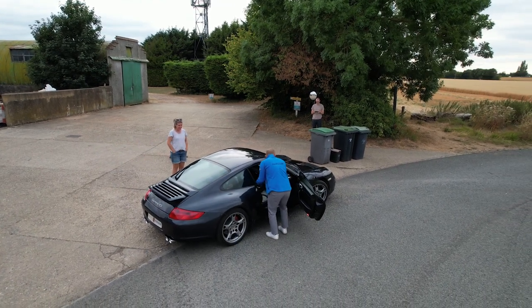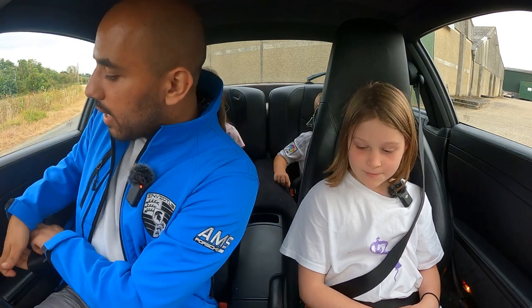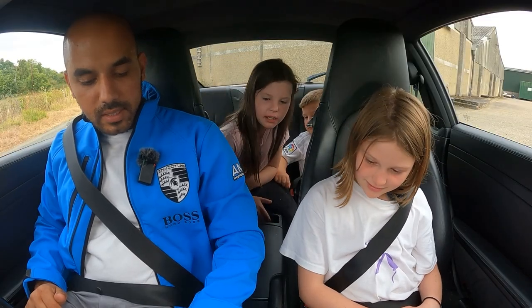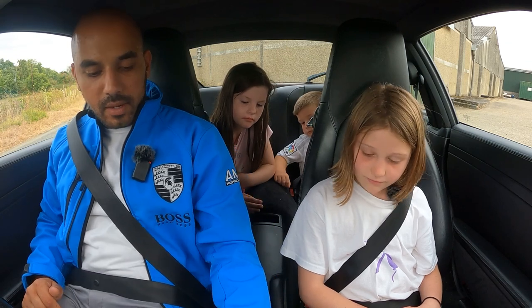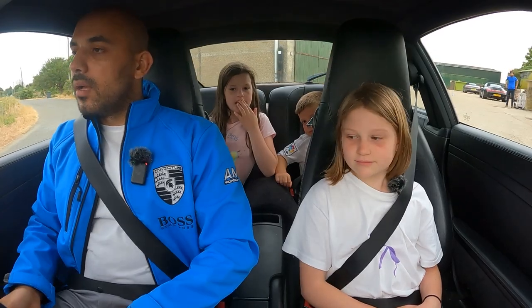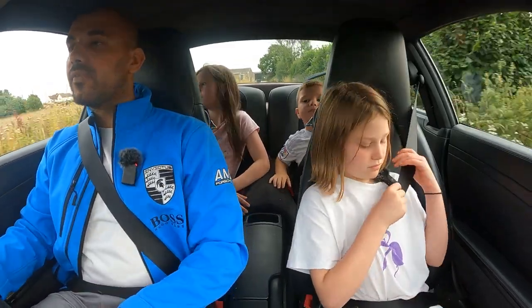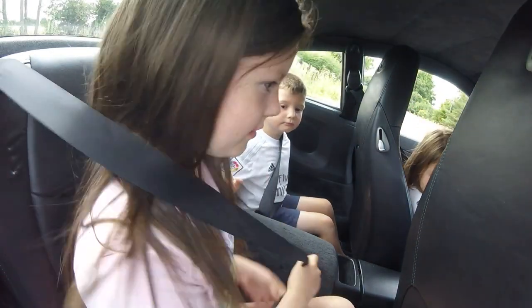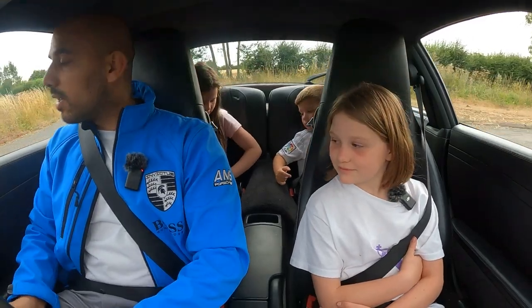Are you comfortable there? So I've just been telling Harry about the 911, what it's been like. And me. Yeah, and James. This is finished in carbon, so is the gear selector. That's the handbrake - we'll put that down. This is what we use to put the car in first gear as we've just done. You see the numbers on the middle one - that tells you how fast you're going. We're at 24. Everyone has their seatbelt on? Not Emma - Emma doesn't have a seatbelt on. She's just putting it on. We'll wait - oh, I could hear that click. That was a nice click, so now we'll go fast.